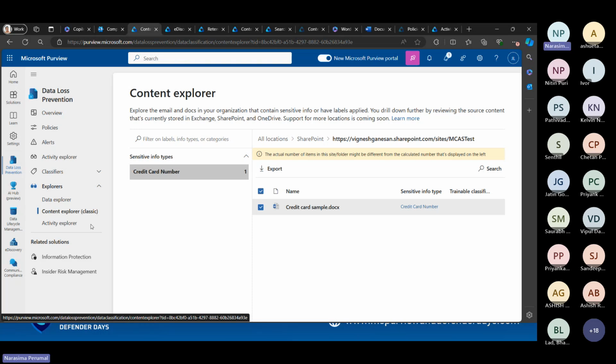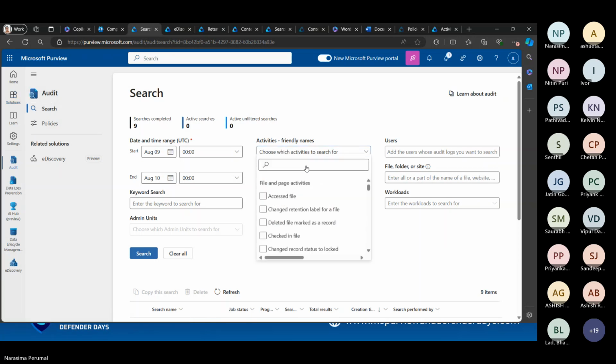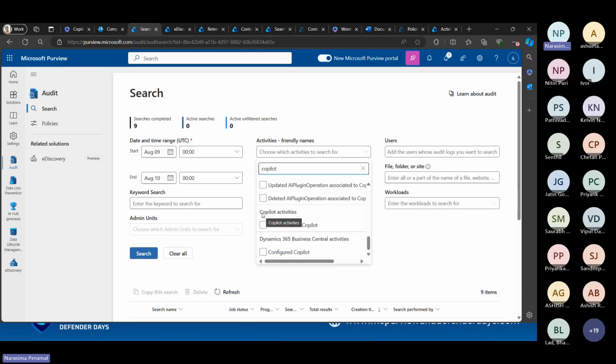And now let's see about auditing. Microsoft introduced a separate activity type called interacted with Copilot.